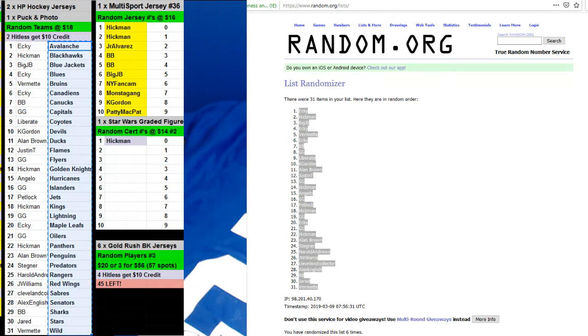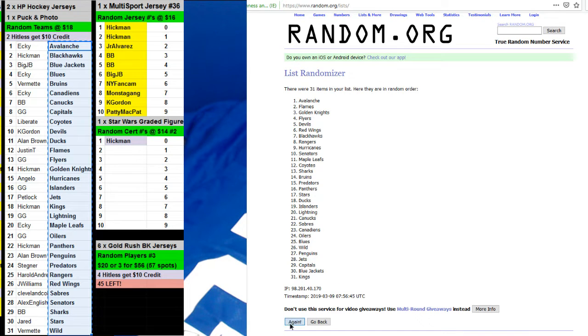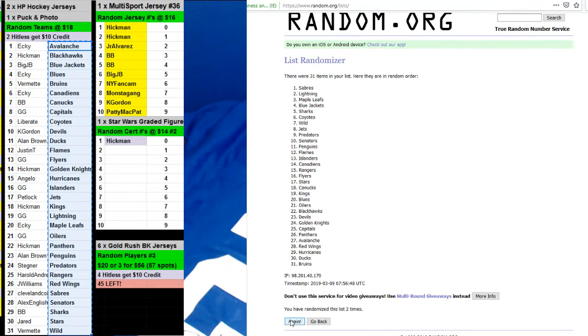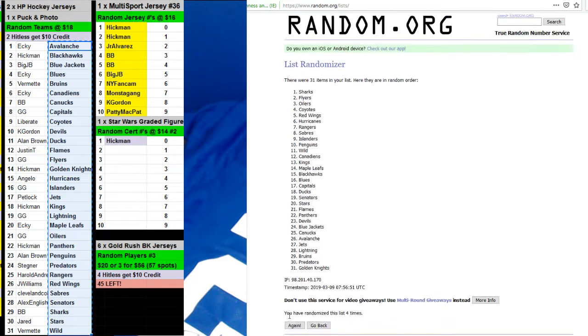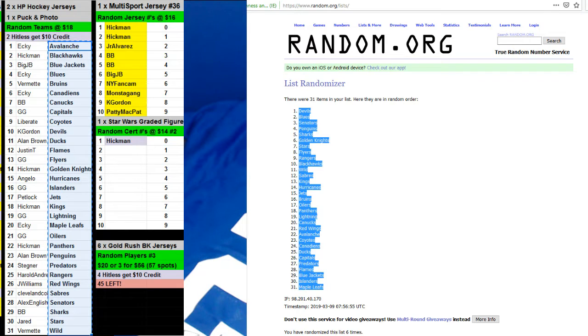All right, here we go. Here's the teams, and then we're going to line them up. Six times. 1, 2, 3, 4, 5, and 6. All right, Devils on top. Maple Leafs on the bottom.